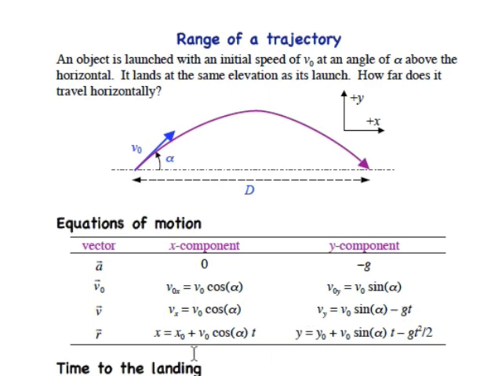For x component of position, we just have our initial x plus the speed times the time. For the y, we've got acceleration, so it's the initial position plus the initial velocity times time minus acceleration term, 1 half gt squared.